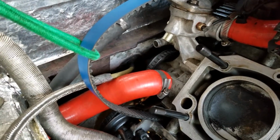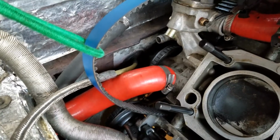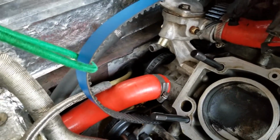But that's an easy one to replace after I put everything in. Well, not easy, but it's replaceable after I do everything if it does have a problem. And if it does leak right there, I'll know it right away. It'll be steam coming up from the top, but it looks fine.